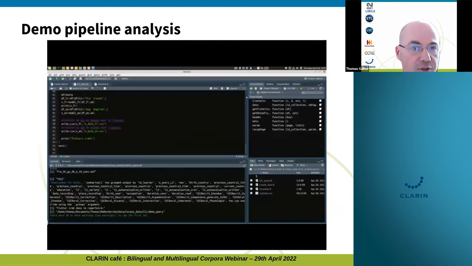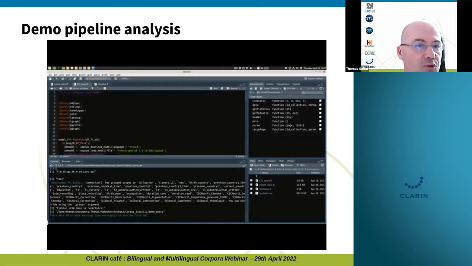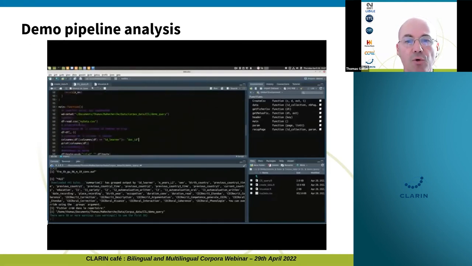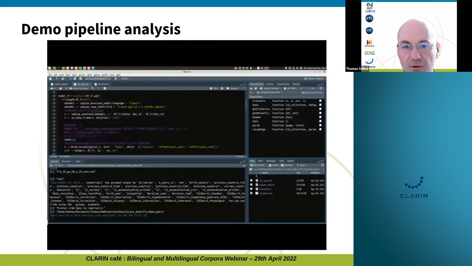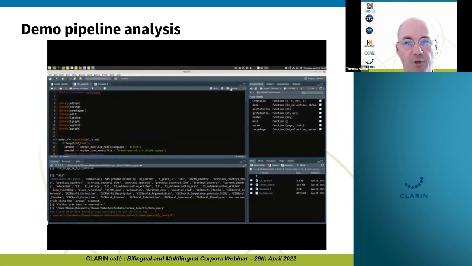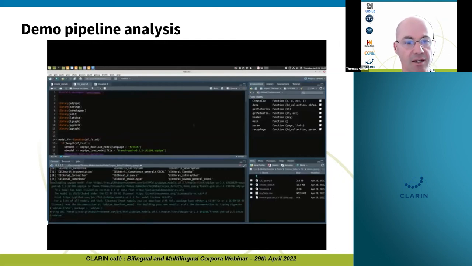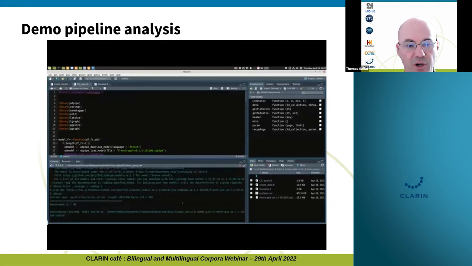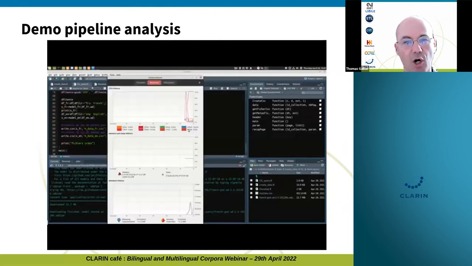And it created this my data CSV file, which includes the text, the transcriptions, as well as the metadata from the learners. The second part is to run SEAL query R, where we are going to run UDPipe in order to apply morphosyntactic annotation to the transcriptions that were downloaded. And we just run the source once again, and this part actually takes quite a long time, depending on the power of your machine. I shortened the video, so we're not going to see all of it, but it can take up to 5 to 10 minutes, depending on the amount of data that you have and your CPU.